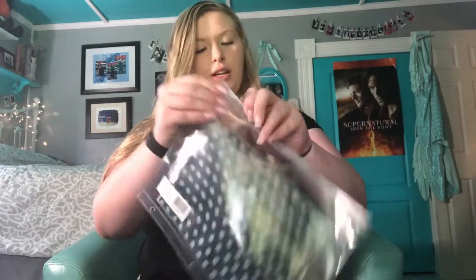Next I got this really cute pencil case that goes in the binder — it has three holes on the side and it has rings that go right here. You can put a bunch of stuff in there, and there's a really cool pocket up front that just pops open with extra room inside. I got one for my science binder and another for my everything binder just to keep all my folders organized.